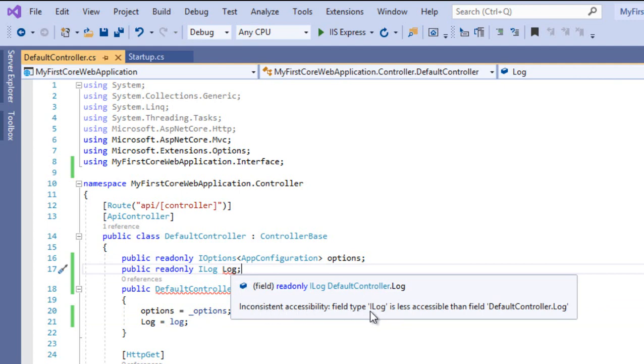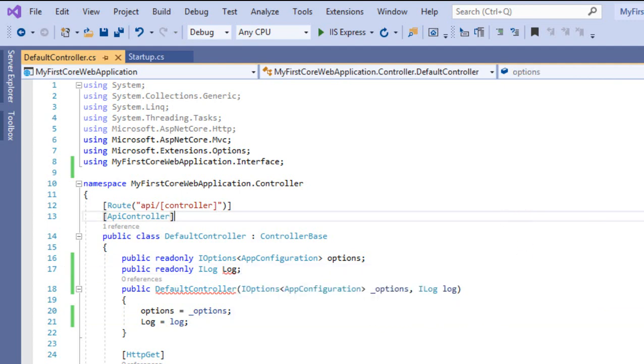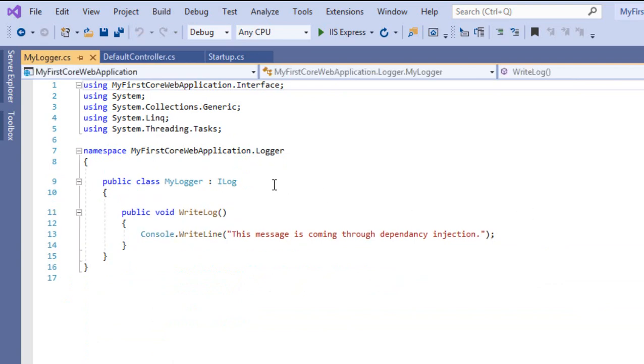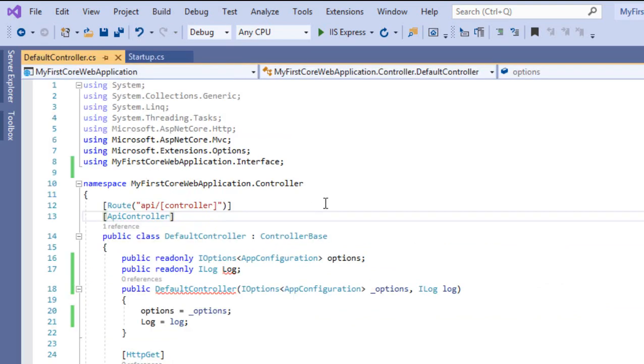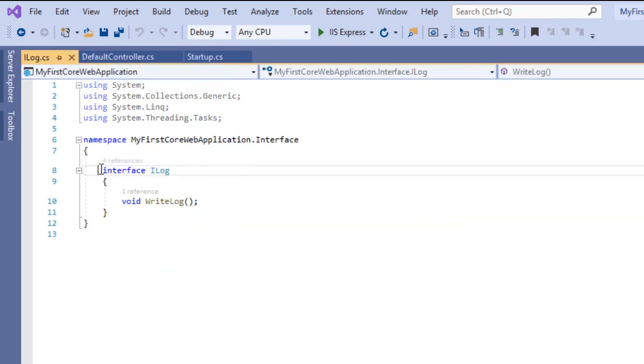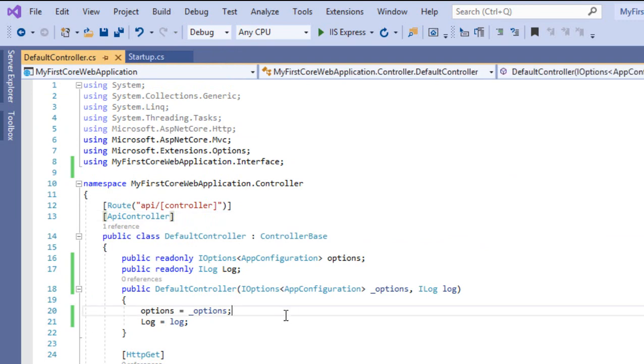Okay, field type ILog is less accessible. So where is the class MyLogger? This is the public class. ILogger, this is a private interface. So we need to make it public. Now it should go away. Yes. Now we have a logger service ready.